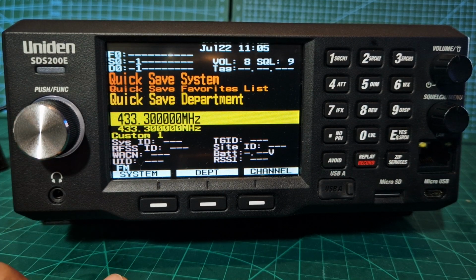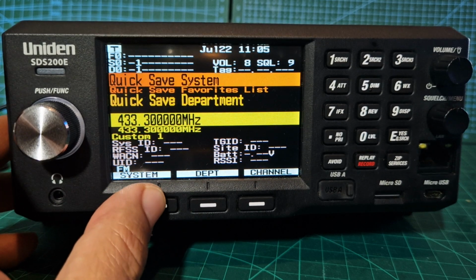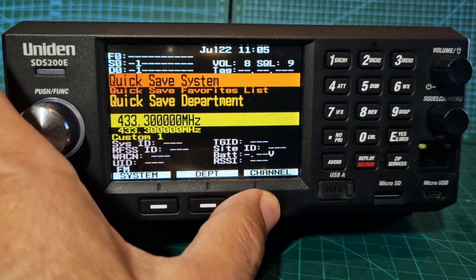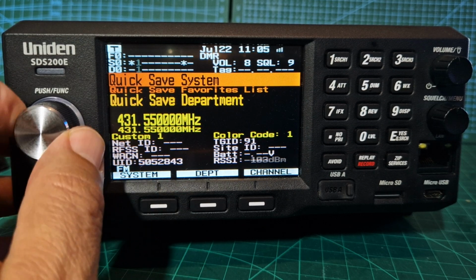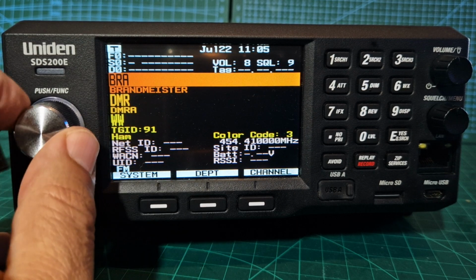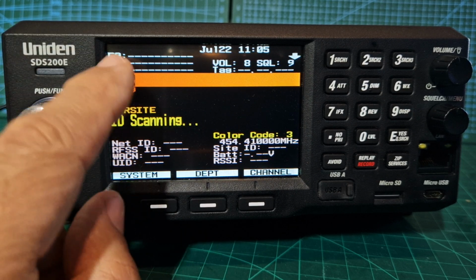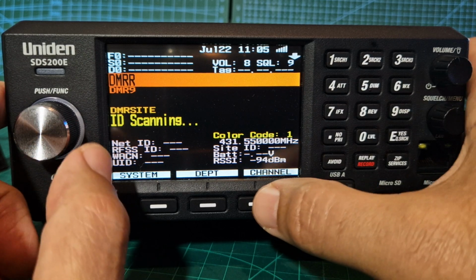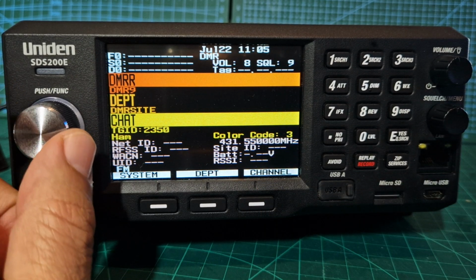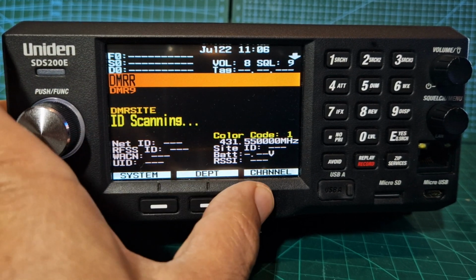The point of this video is setting up our own system, departments, and channels. So if we go to System, deselect Channel, and look at the systems that we've created. Oh, it's automatically put the quick save there. There's DMR9. Let's just hold it a minute. DMR9. Oh, let's hold it a minute.